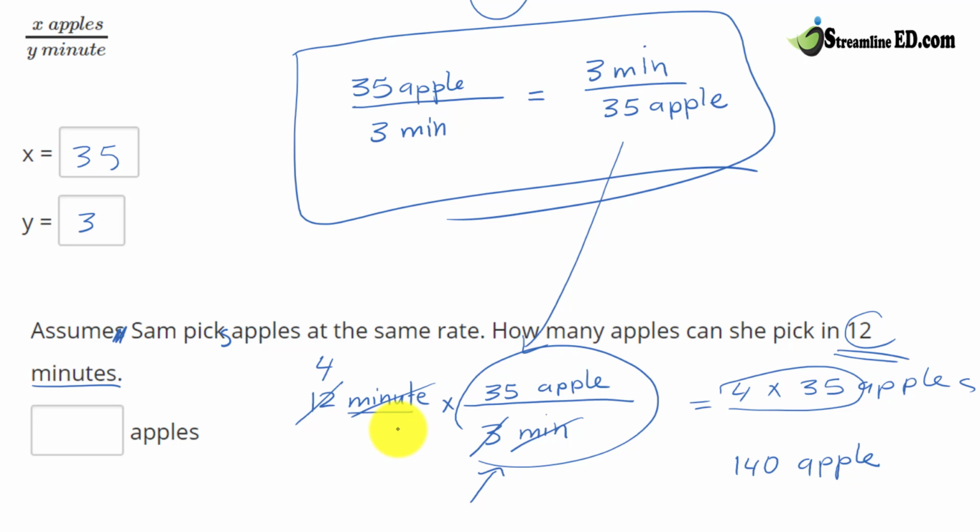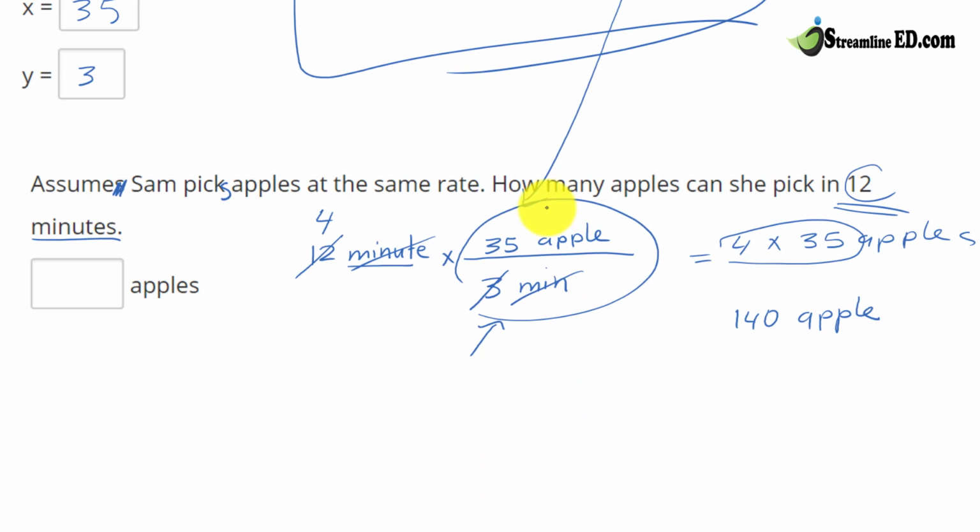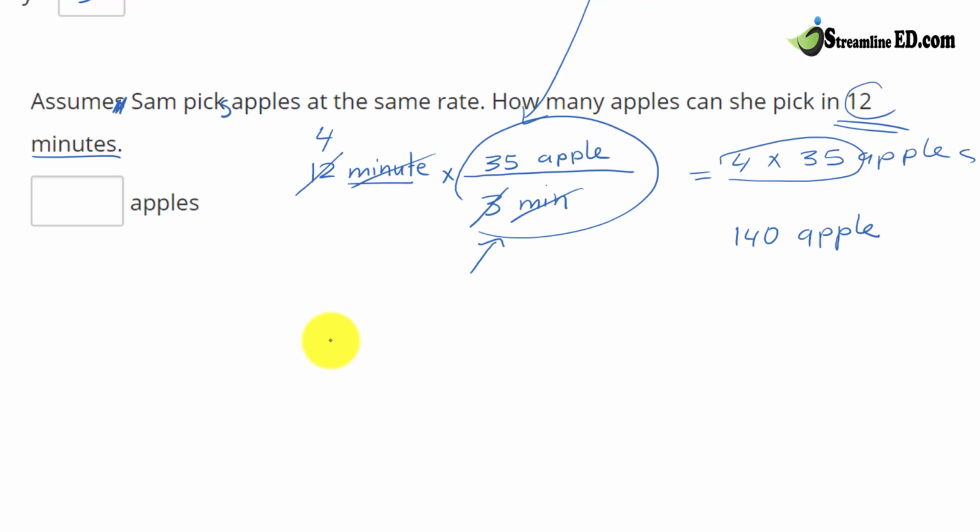So this is the mathematical way that you're supposed to represent this when you go into an upper division science class in high school. And if you continue to see rate as just a relationship between different units, you can now solve any problem that deals with rate. But just to prove to you, in terms of cross multiply and divide, we have 35 apples to 3 minutes. And then we can do the same thing. We want to figure out how many apples are in 12 minutes.